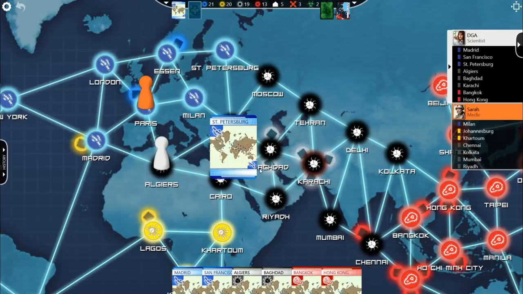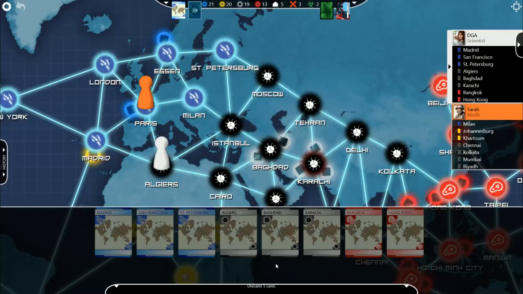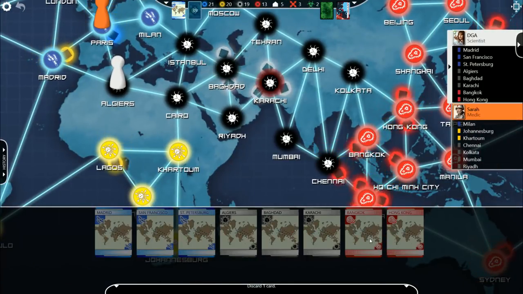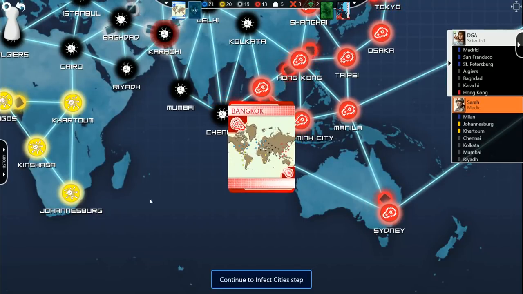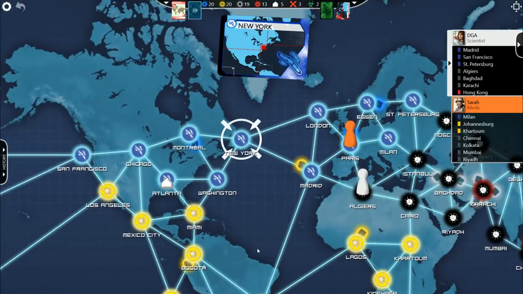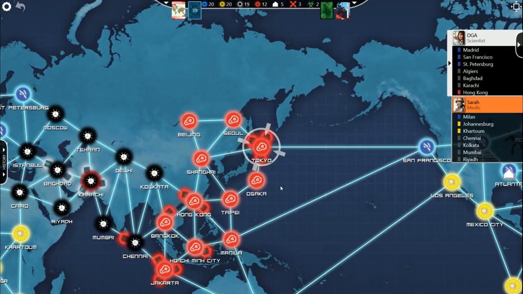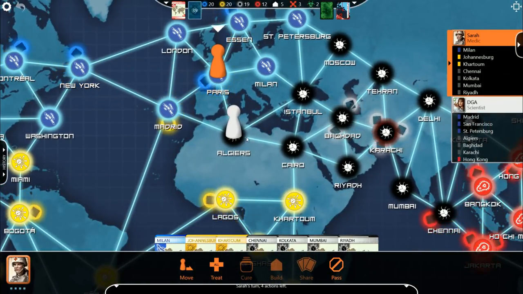All right, draw a card. Too many cards. Well, now that I've got three, I need... All right, let's give up the red cards. I'm going to give up Bangkok. Actually, yeah, give up that. I've got three blue, so that's good. All right, New York is infected. Tokyo is up to three. Sarah's turn. All right.